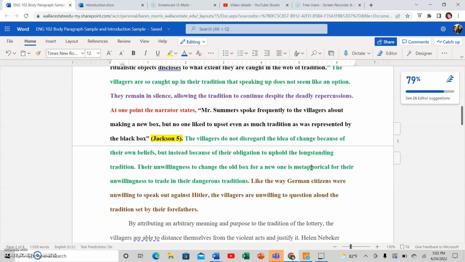So you want your body paragraphs to work like a frame, so that the main idea you started with needs to be addressed again in the closing of the paragraph so that it feels cohesive and the information within the paragraph feels like it all belongs together and is working together to make a single point.